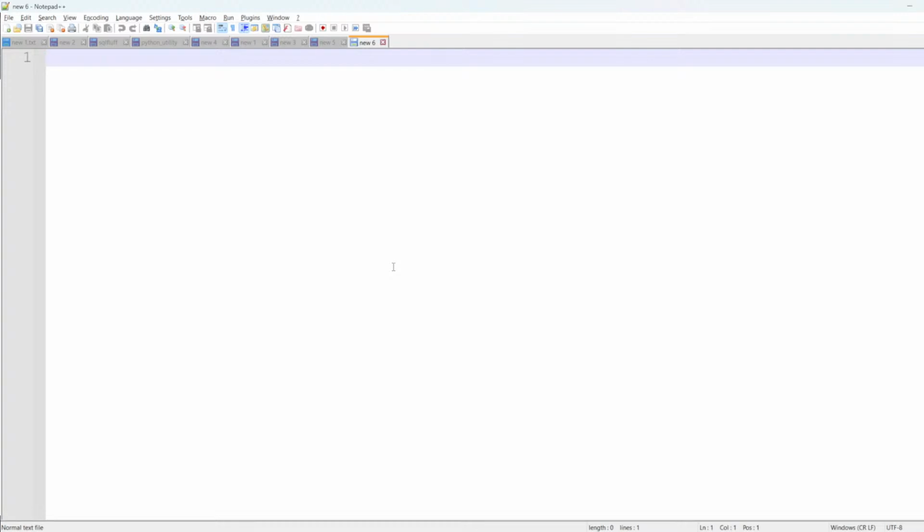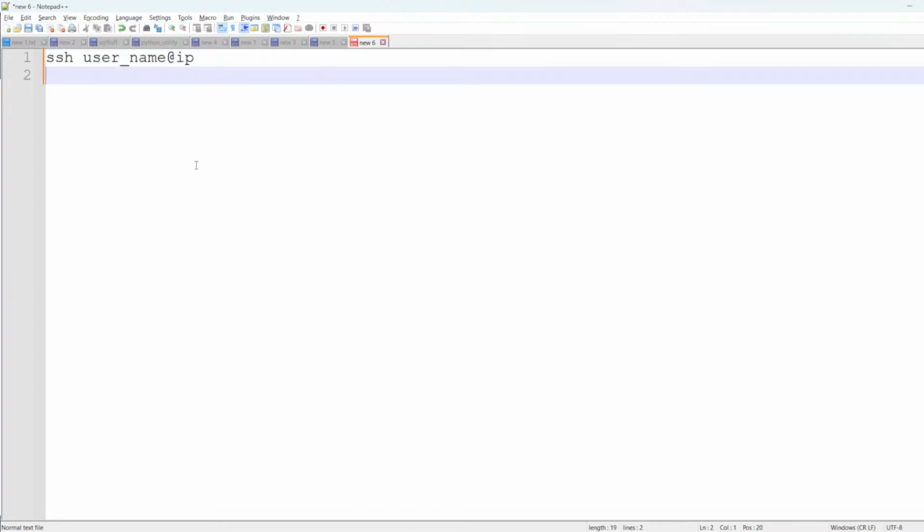Basically, when you connect to a Linux machine, the command is ssh, then username at the IP address. And if there are extra parameters, like -i and key, we will talk about that. So this is how we can connect to your Linux machine.